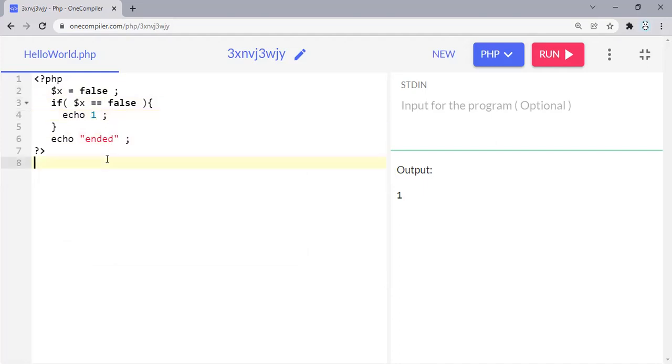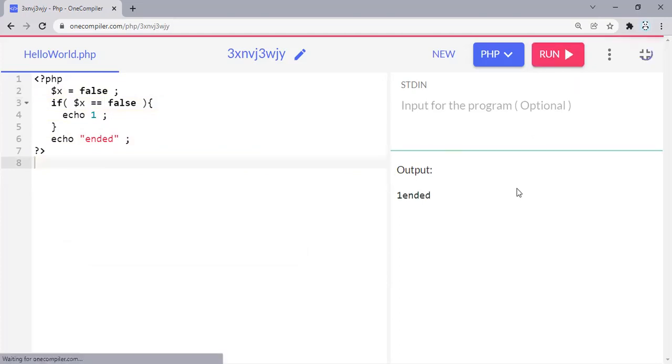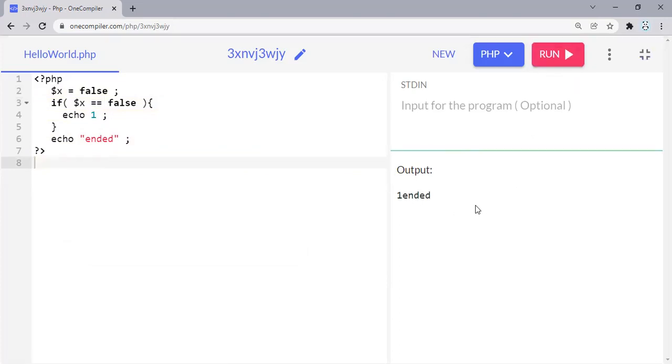What will be the output? 1. Yes, 1. Now see, I have declared that $x is equal to false. Now I have written if $x is equal to false.